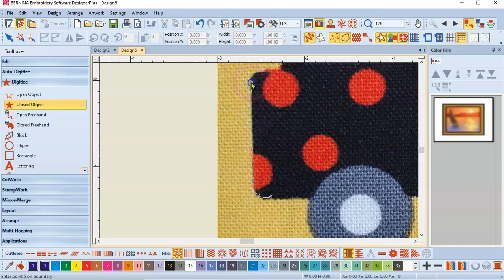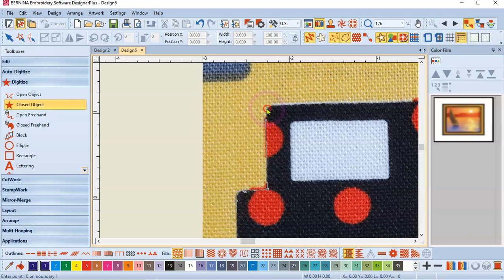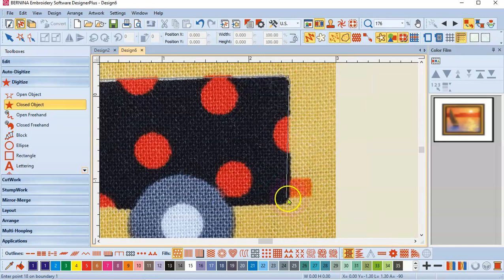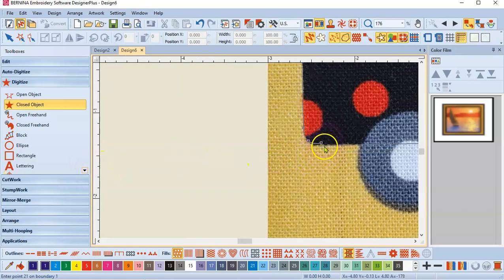So then I'm going to come up here, left, right, left. This is a sharp corner, so I'm going to just say left. And then right here, I'm going to go left, right, left, and just soften those corners like the original artwork was. Right, left. This is a sharp corner. I'm just going to say left, left, right, left, come down, left, right, left, and then I had started with a left, so I don't even need to click again. It will close itself. I'll just push enter.